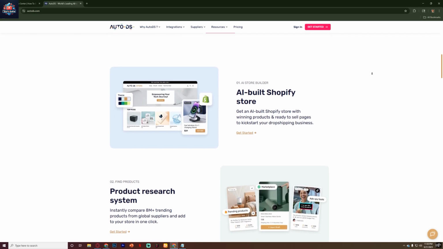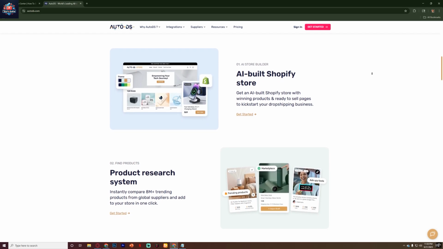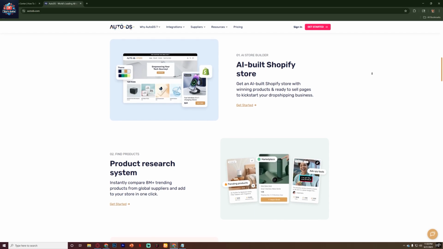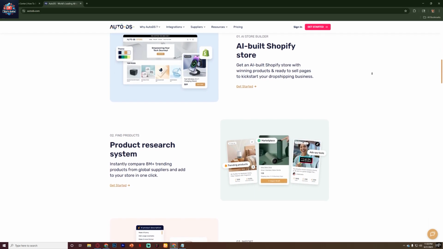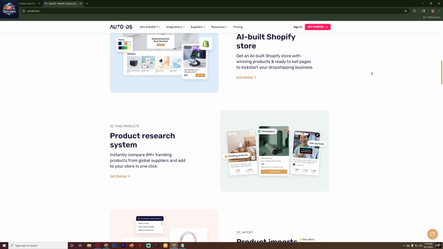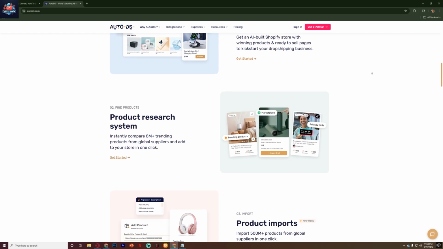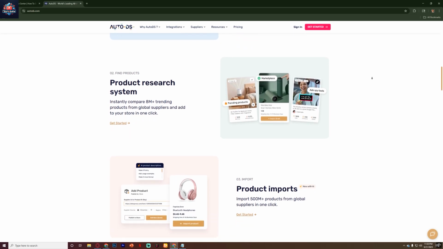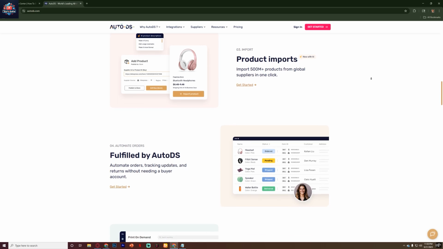inventory and pricing updates, activate auto-order fulfillment, and monitor your performance with the analytics tools. Once you get the hang of it, you'll realize how much time automation saves you and how much easier dropshipping becomes. And that's the AutoDS Shopify Dropshipping tutorial, an all-in-one solution for product research, store management, and fulfillment so you can grow your business efficiently.